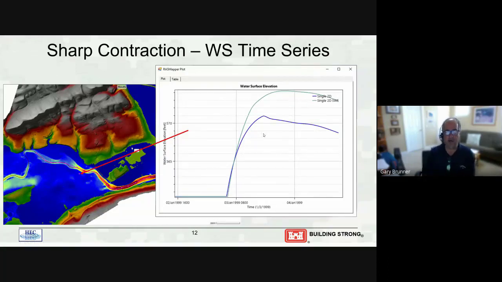Here's just a plot of a hydrograph at one location. So at first, at low flow, when all the water was in the channel, they were giving the same answer because there really was no contraction, right? But once flow got out into the overbank, then there was more and more contraction force. And at that peak flow, there's 4 feet of difference between the full equations and the diffusion wave equations.